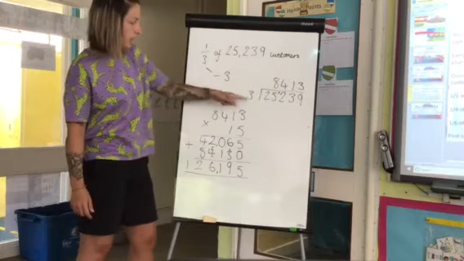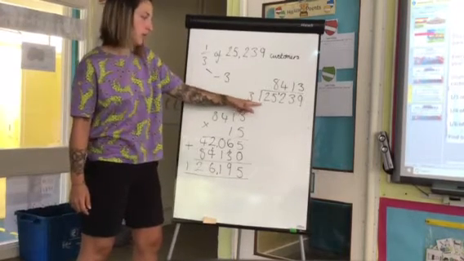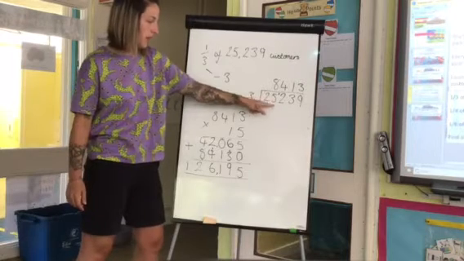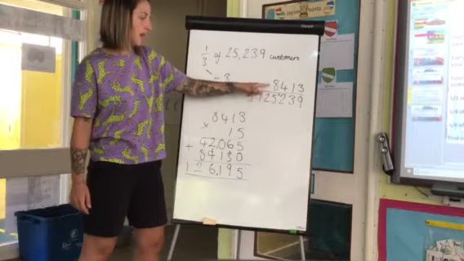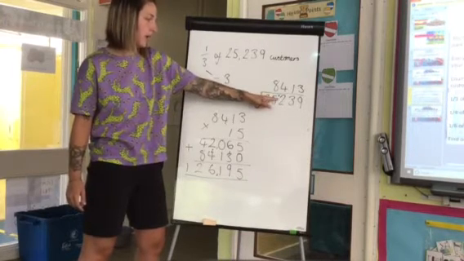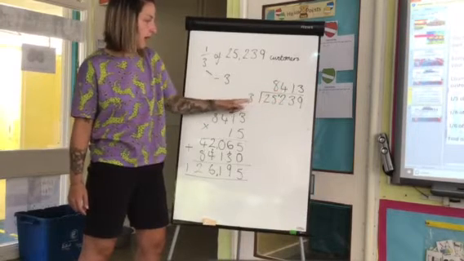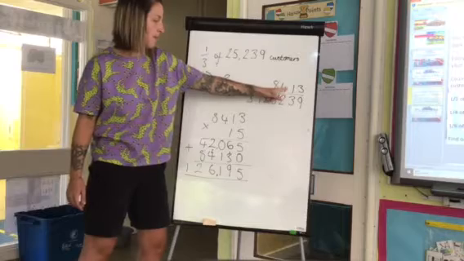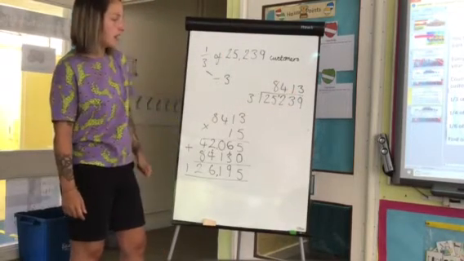So I've done it as a division sum here. So how many 3 is going to 2? You can't do that. So you look at the neighbour. So how many 3 is going to 25? That's 8, but there is 1 left over. 8 times 3 is 24, 1 left over. Then you've got how many 3 is going to 12? That's 4. How many 3 is going to 3, giving you 1. And how many 3 is going to 9? And that's 3. So that gives you 8,413.